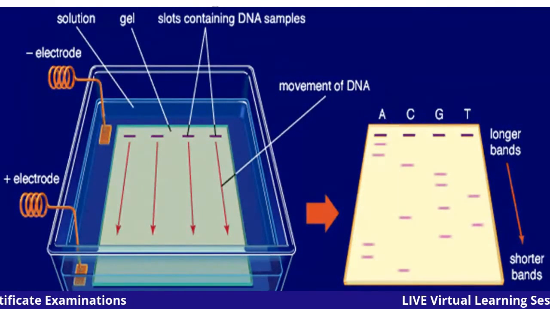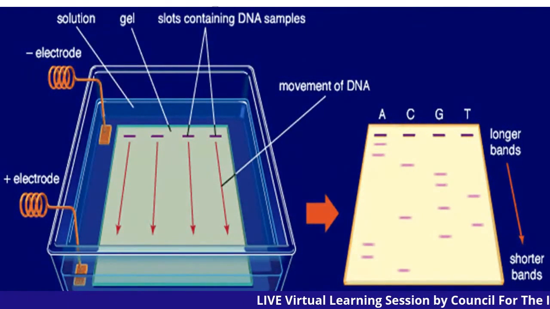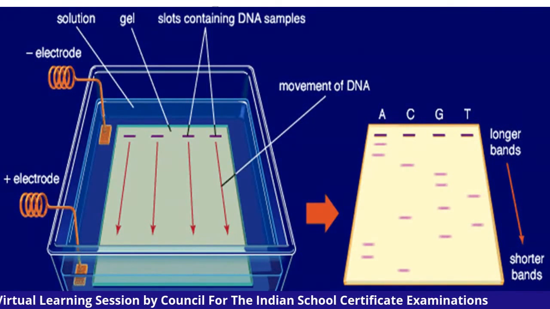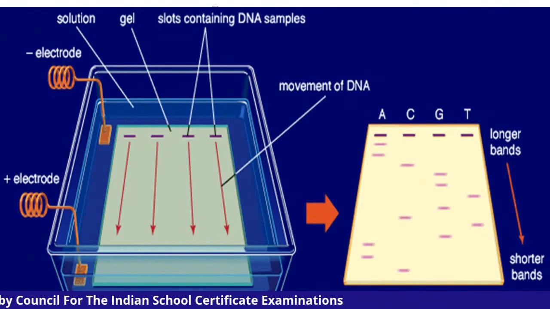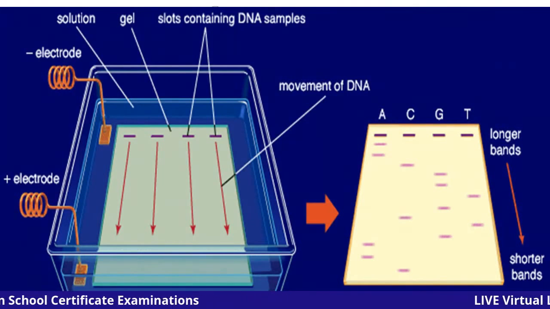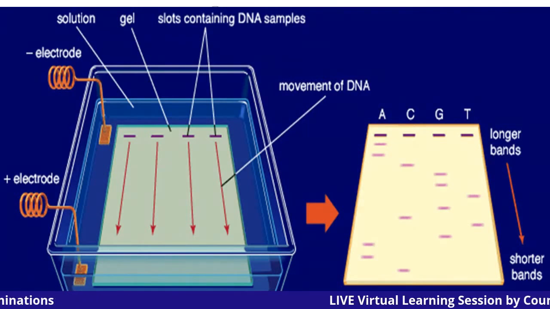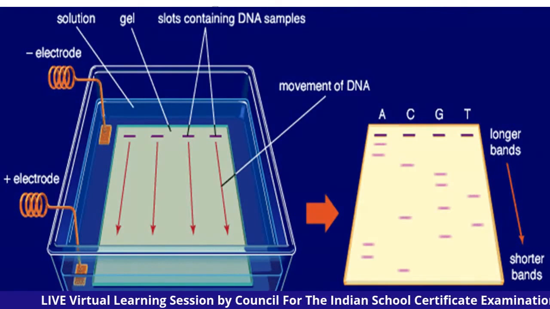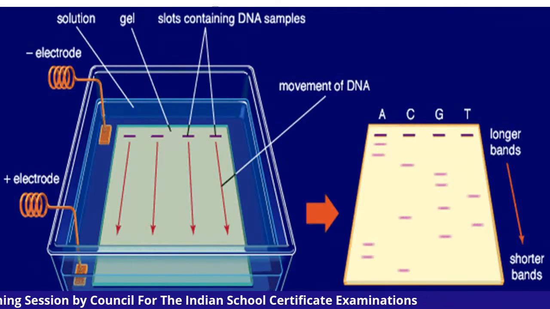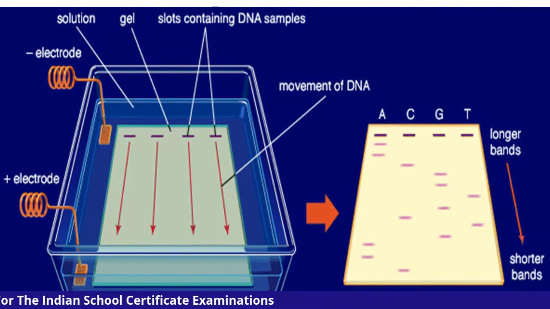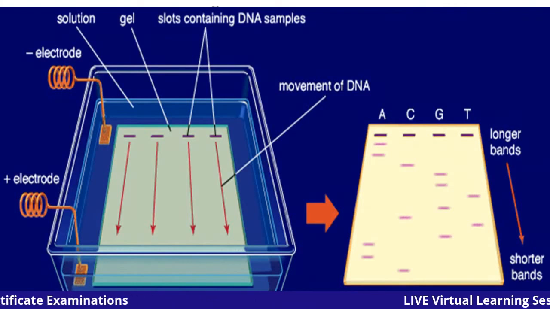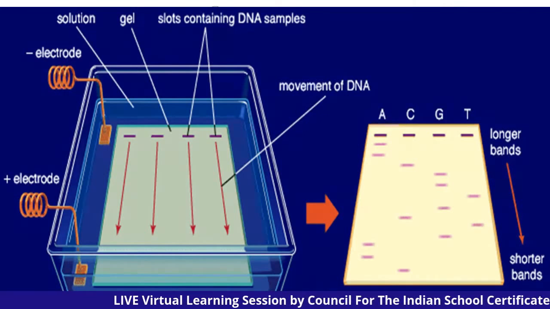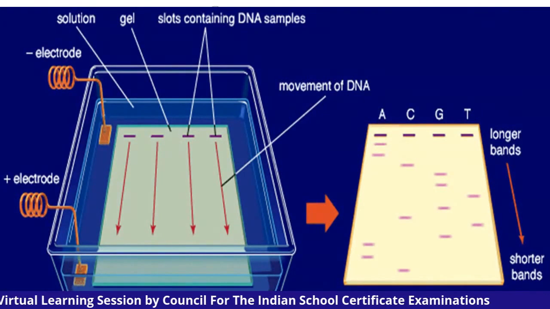Once it has moved, we don't see the DNA moving. Even if we have added ethidium bromide, we cannot see it with the naked eye like this. So we will have to expose this gel plate to UV rays. And on exposure to the UV rays, you now start finding the orange color bands here. From this, can you conclude something? Which one is the heaviest? Which one is the largest?